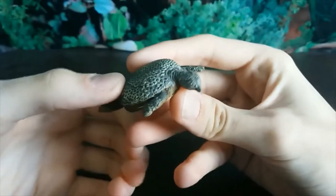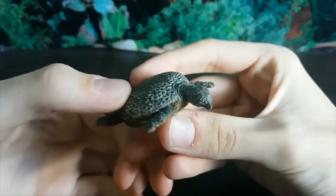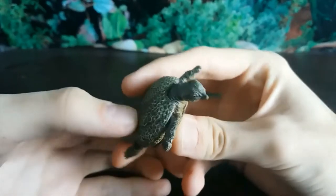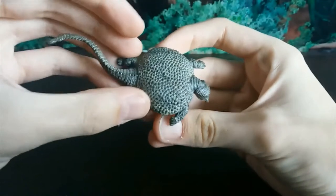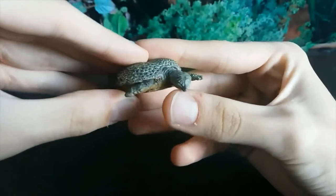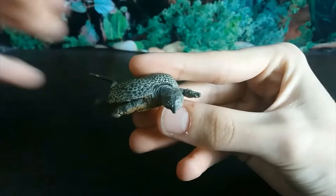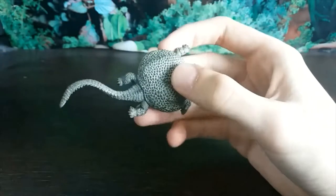Glyphoderma is known for having a triangle-shaped head and you can see that represented really well in this figure, along with tiny little eyes. Interestingly, I think this is actually a re-release of a figure they'd already done but with a different colour scheme. I think this is a big improvement because the old one had really big weird-looking eyes — this one looks much more detailed and naturalistic.